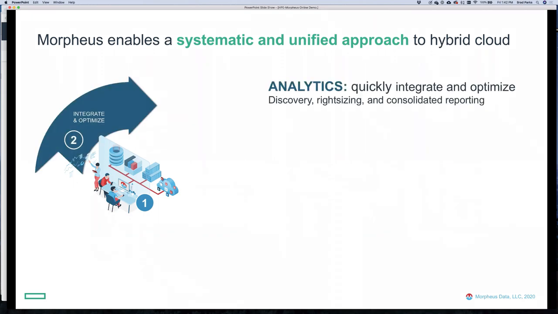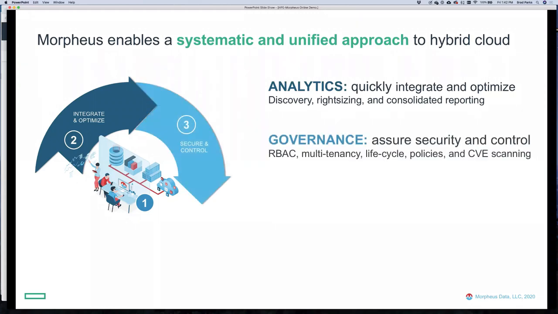First, Morpheus has capabilities to attach to existing brownfield environments. That could be a vSphere cluster, could be an AWS account. We will go talk to those cloud endpoints, ingest all of the information, and actually provide some initial right sizing and guidance around cleaning up those environments to be more cost efficient and maximize hardware utilization.